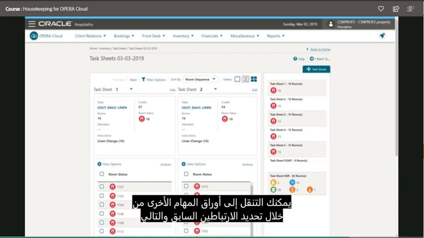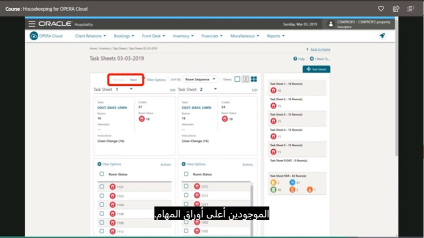You can navigate to other task sheets by selecting the previous and next links located above the task sheets.